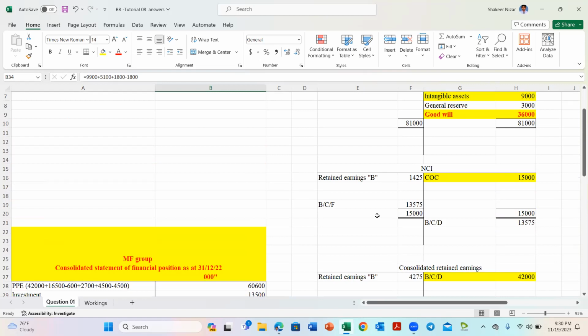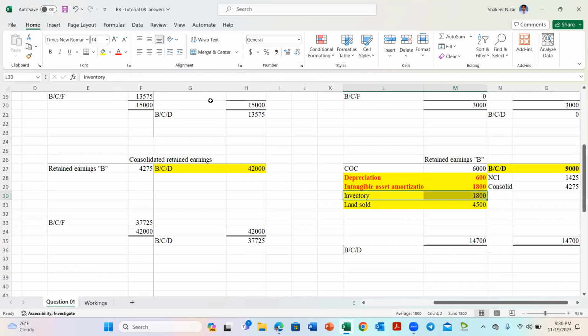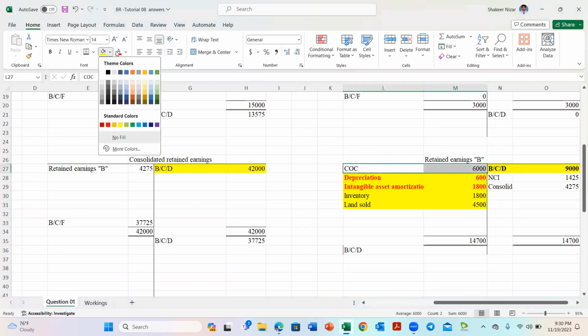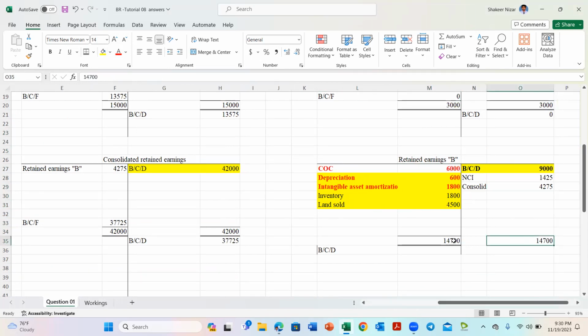Where is that? I can't recognize it at once. It's there. After balancing this, the whole thing is now over. After balancing this, we ended up with a negative subsidiary retained earnings, which means a loss. The loss should be distributed among the parent and NCI. Since time permits, I'm using this. Right, this is this much. I'm using this, and the remaining, based on the consolidated retained earnings, 47%.